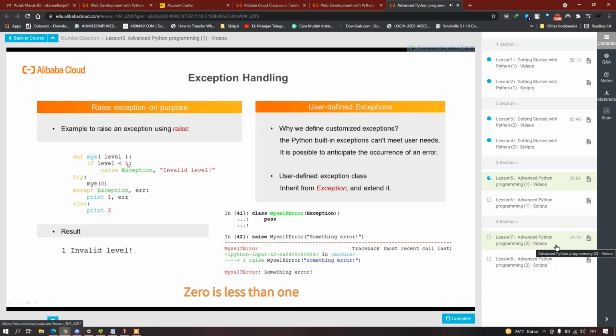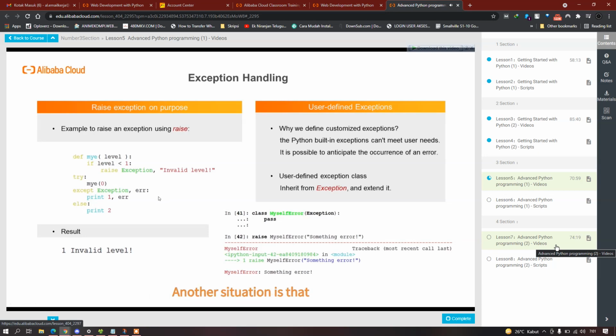0 is less than 1, which means it will throw a standard exception and return the description of the exception. At this time, an exception has occurred. It will be caught by the except code block as designed. We've not handled the exception other than printing the value, which is 1. What follows is a description of the exception. So the printed result should be 1 space invalid level. We can see how raise actively throws exceptions and try, except and else catch them.